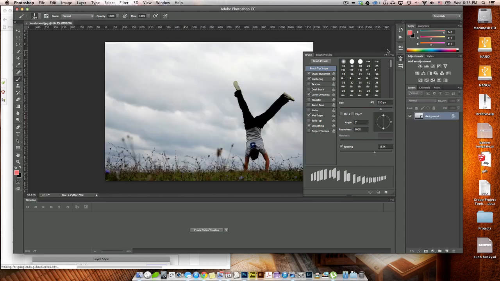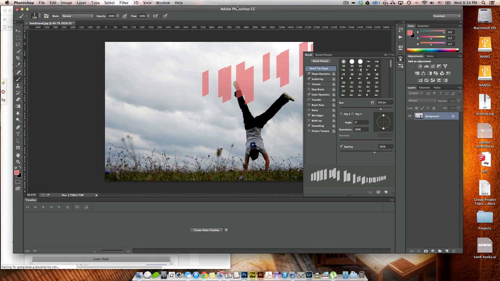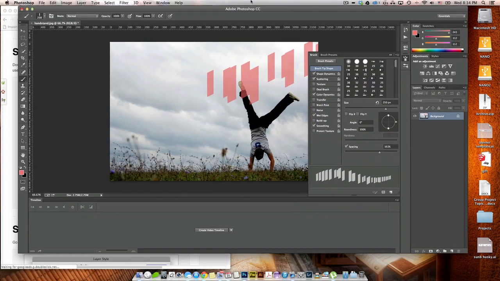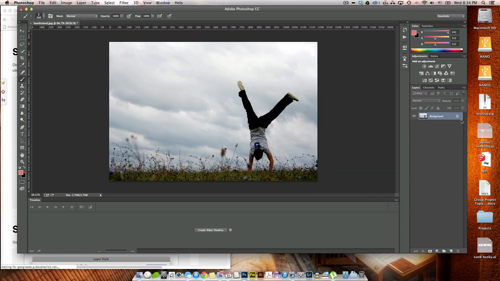Okay, so it's the snail color. Oops. What happened? Okay, where is my cursor? Something is wrong with my Photoshop and my cursor disappeared. I have no idea why it happened. Okay, here you go, this is the cursor. Something happened to the red, so command Z. Okay, just going to hide it for now.